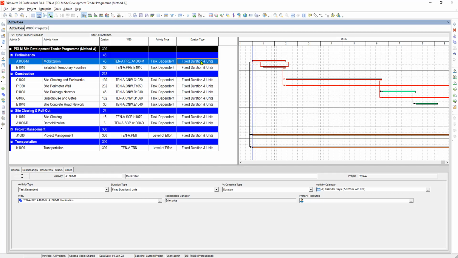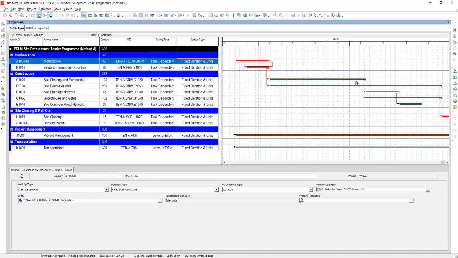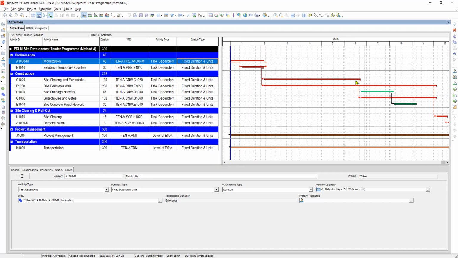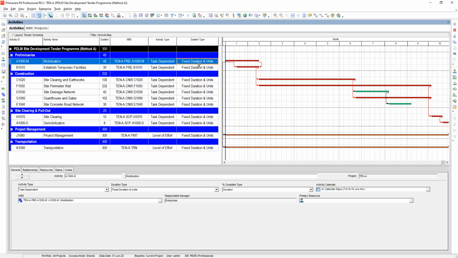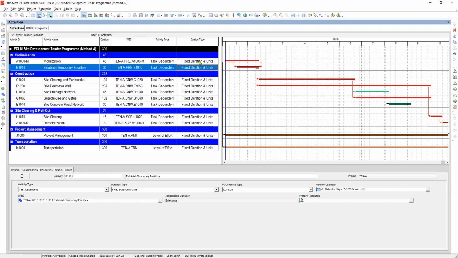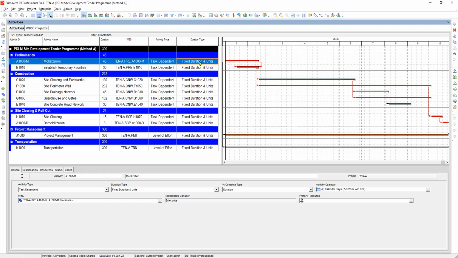That means there should be no changes for the duration anymore. Only the changes are for the resource unit per time. But for the duration and unit, there should be no changes.